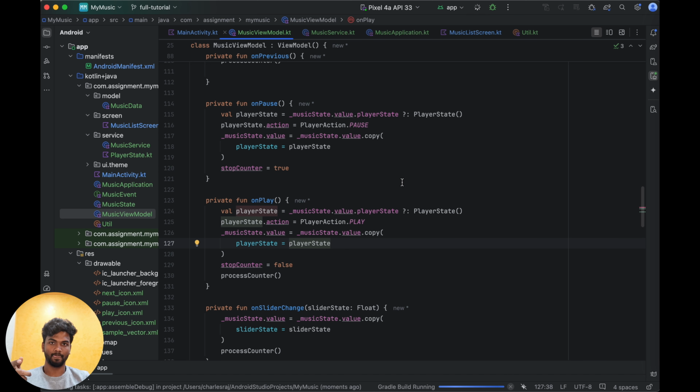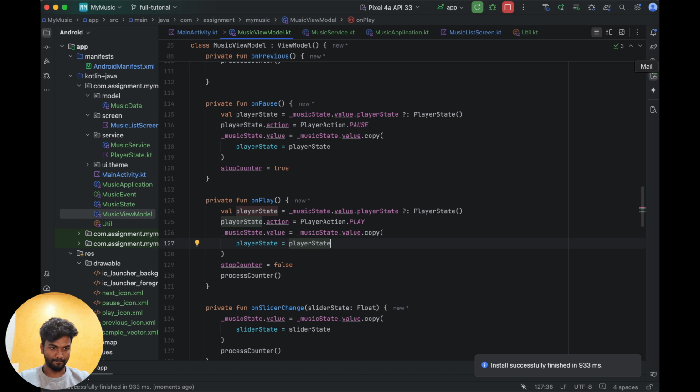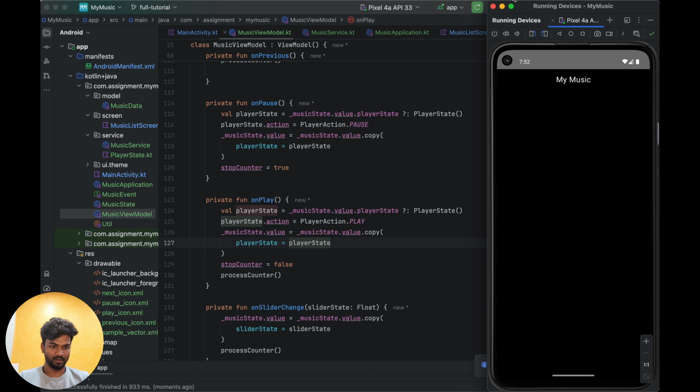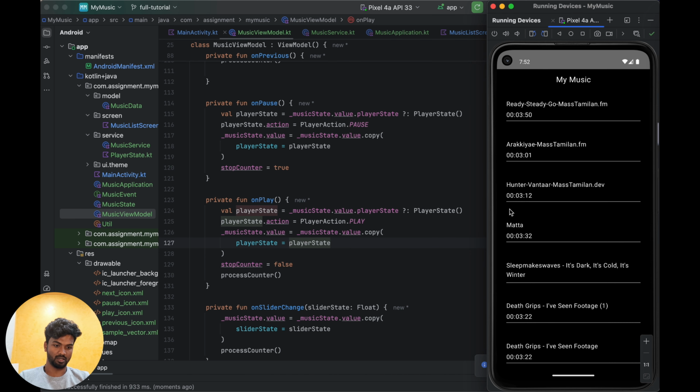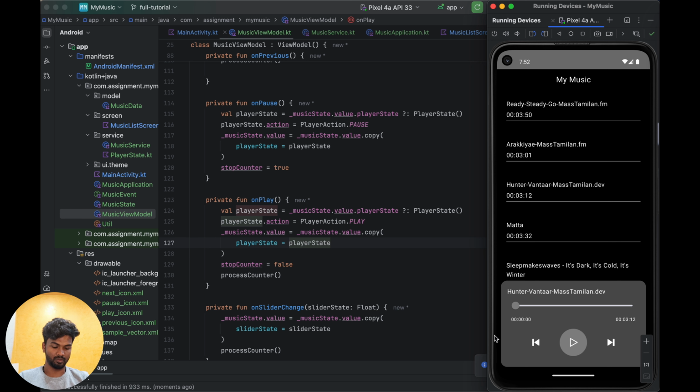The application runs, I am clicking that item, so it is running. You can hear the song playing, but why is this counter not running?